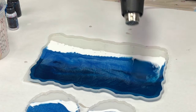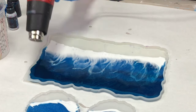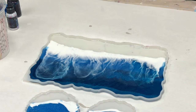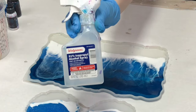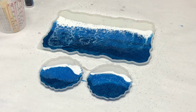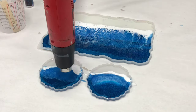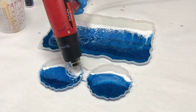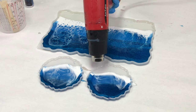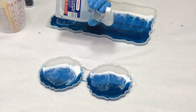After I got my colors down, I took my heat gun, heated up the entire piece, and then gently pushed that white up into the blue, which creates the gorgeous foamy wave effect. There's already quite a bit of foaminess and some cell action, but something I like to do to create a little bit more is take some 91% isopropyl alcohol and spritz it up into the air just once, or maybe twice for a larger project. That breaks up the micas and dyes and creates some gorgeous effects. It's a totally optional step and the project will look beautiful either way, but it's something I typically like to do with my resin beach pieces.